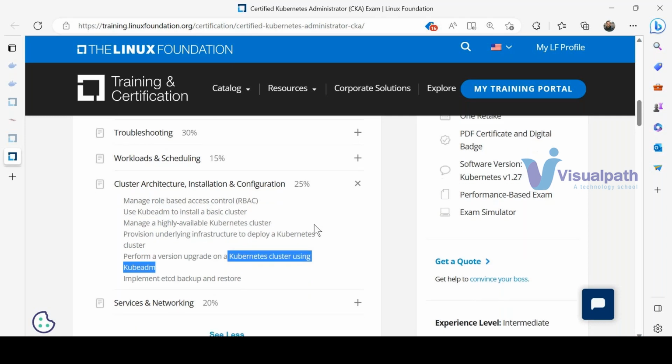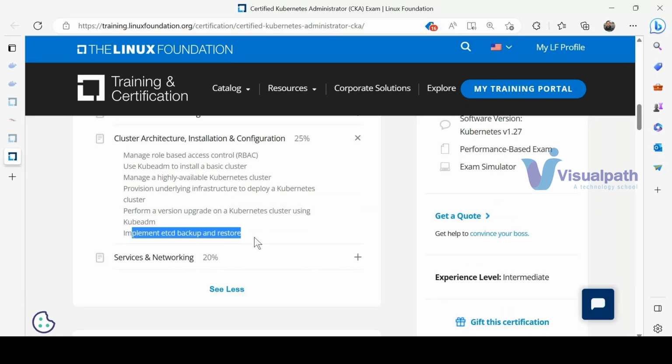In short. Then implement etcd backup, right? etcd is the Kubernetes database. This etcd is Kubernetes' inbuilt database. I will not bring any database from outside or configure a third-party database. No, it's inbuilt, already embedded. So we will just start using this inbuilt database. And how to take the backup, because this is the powerhouse. All cluster-wide configurations and all info will be stored in this database. So this database should always be up and running. If the database goes down, who will provide the information, who will provide the IP address of machine 1 or machine 2 or machine 3? Because this database has all the details of all the machines. So here we will ensure that we have a backup and restore process in place.